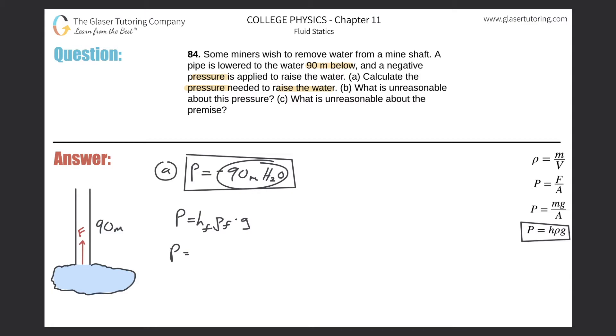Normally when we're looking at this formula, we're dealing with finding a pressure beneath a certain fluid, and the weight on top of it is creating a positive pressure. But this is exactly the opposite. We want to find the pressure up at the top, a negative pressure to pull the water up, so the height here is the negative value.